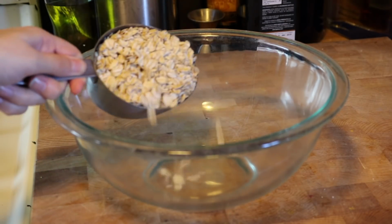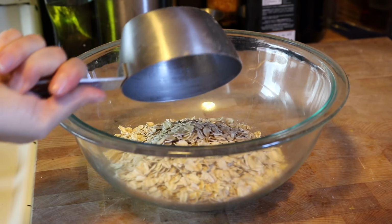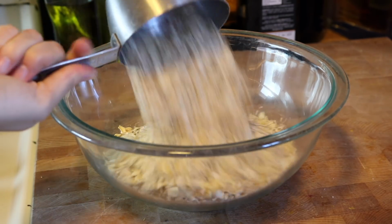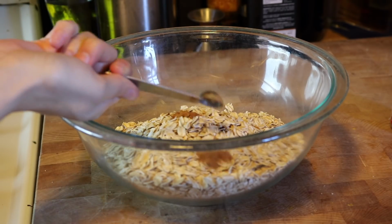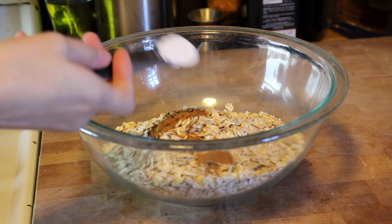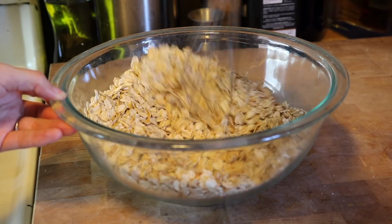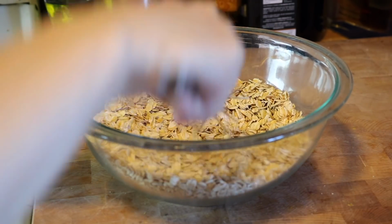Okay, so first step is you preheat your oven to 350 degrees Fahrenheit. For anybody who's not in America, I don't know what that is in Celsius. So in one bowl, you're going to mix together 3 cups of rolled oats. I'm using gluten-free oats, but any kind of rolled oats or old-fashioned oats are totally fine. 1/2 teaspoon of cinnamon, 1/8 teaspoon of nutmeg, 1 teaspoon of baking powder, and 1/4 teaspoon of salt. Mix those all together, and then you're gonna set this aside.